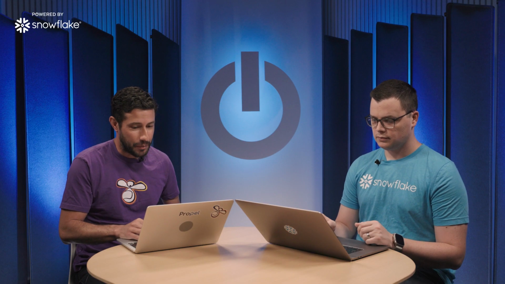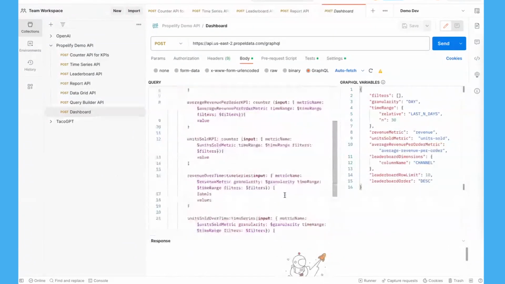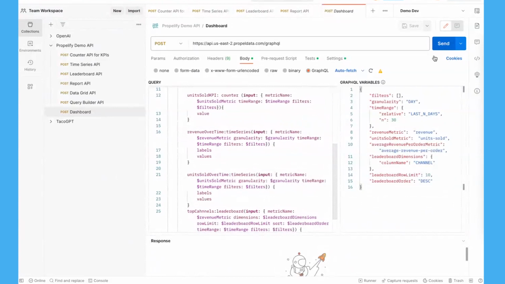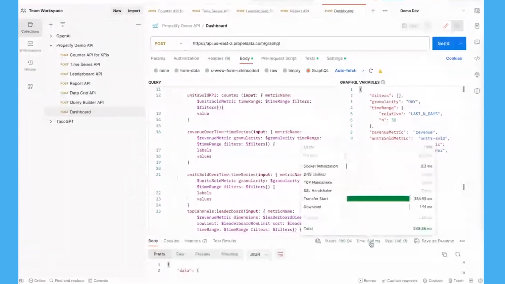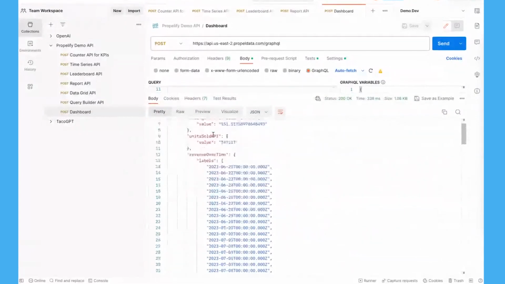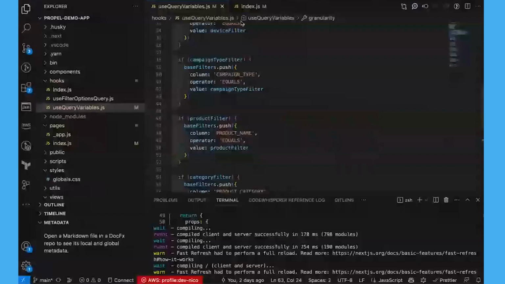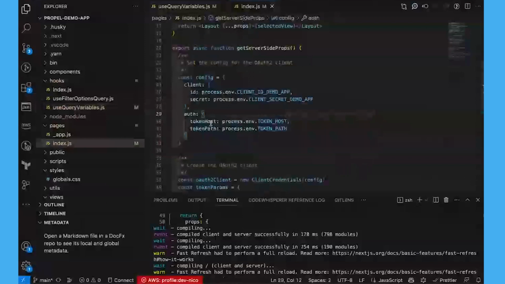This is the query that powers that application. It's 6 different queries that we can do in one single request. And what you'll notice is like super fast load times, right? And then you get all the data that you need in one go, super, super fast in this JSON. And what we're going to do here is that we're going to wire it back up to our application. This is the code of our app. I'm just going to uncomment this, and data should be flowing here momentarily.